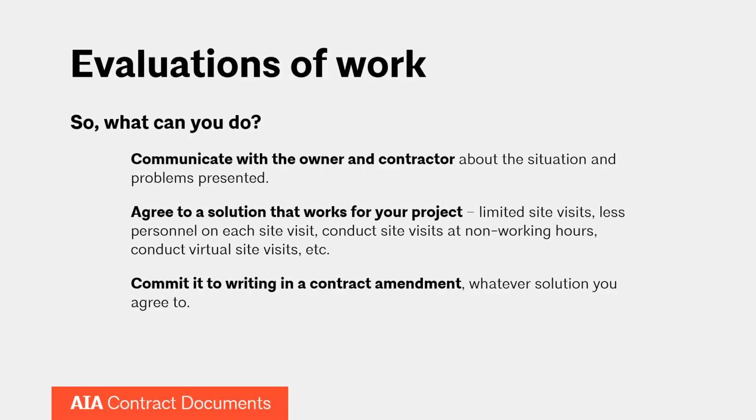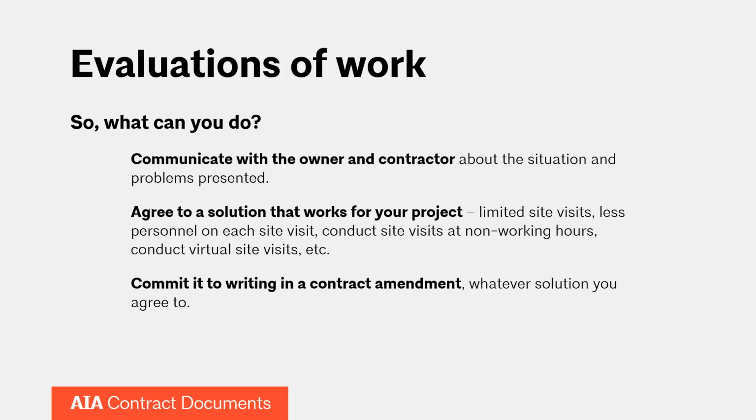If I'm going to be sent pictures or just walked around with a video, what am I going to see? Am I going to see every little stitch of the work? Probably not, but am I going to see a sample of things that have happened, of areas of the work? Whatever it is, be very specific in what you are agreeing to as far as an accommodation for site visits or punch lists. And then above all, of course, commit it to writing.